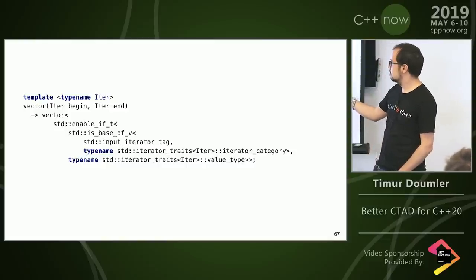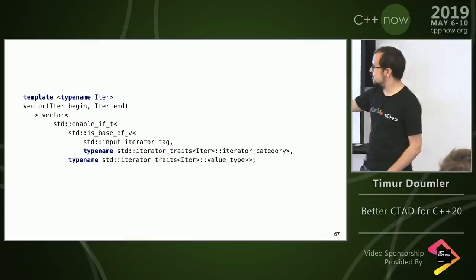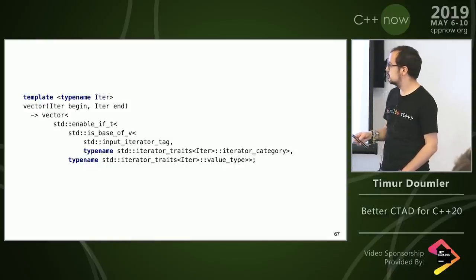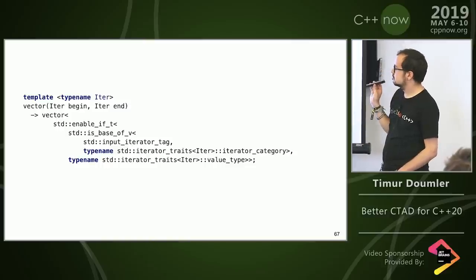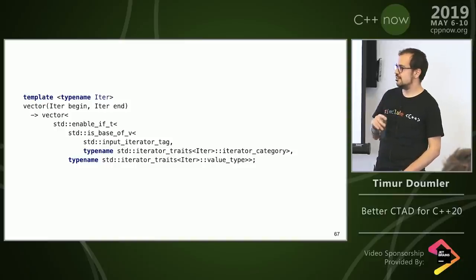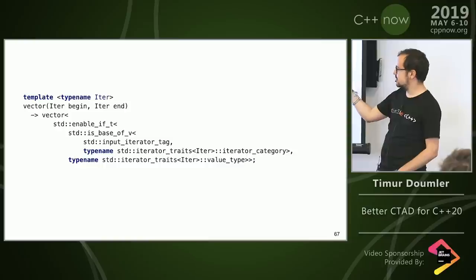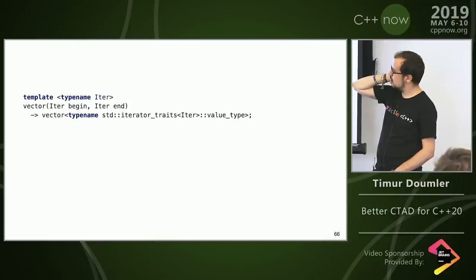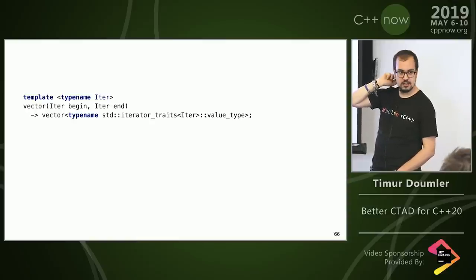So this says if it's not an input iterator, then just SFINAE out the whole thing. But SFINAE is just producing an error, right? It's just that ::type doesn't exist for enable_if. So why does it matter? Oh, that is a good question. Let's look at this in more detail. Marshall, do you know this? Not off the top of my head. If you SFINAE it out, it's fine, but if you would just write this, why would it not work? Is there a distinction in unevaluated contexts? One creates a more unevaluated context.